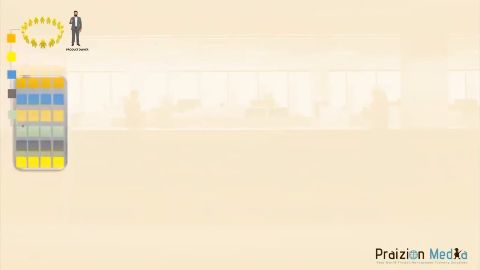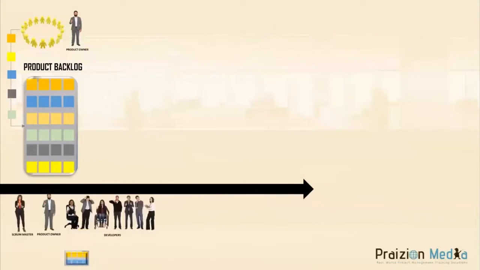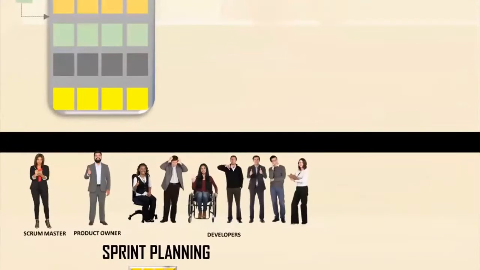Think about stakeholders, customers. They've got something that they want, but in order to articulate it, they need the product owner. The product owner knows what the business wants, what the customers want. It gets put into a product backlog. Then we move into the sprint. The first event in the sprint is known as sprint planning. Meet the rest of the team.